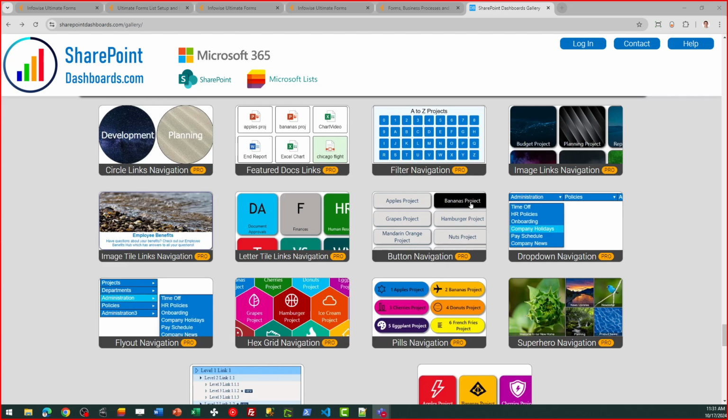Let me see. I've got another question in here. There is a SLA for support both for Ultimate Forms and for SharePoint dashboards. So if you go into the site under our technical documentation, you can find that. The first thing to do would be to download the software. When you get a quote, we can get you more technical information in terms of how support works. Typically, that's going to be email-based support. So you're going to put in a support request through email, provide your information, and you're going to get a response back to help you if you have an issue. That's part of what you're paying for in both of these software options.